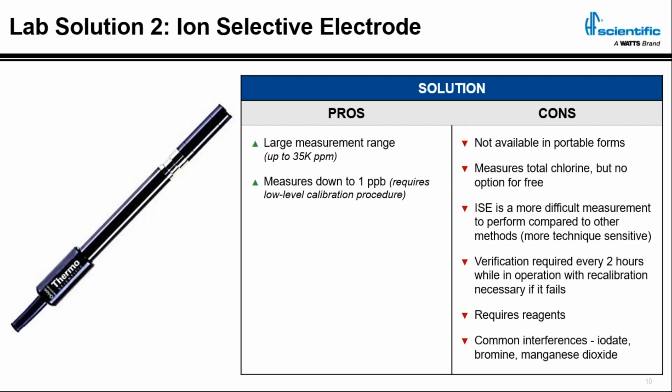And while calibration is required for this method, this manufacturer actually uses iodine to calibrate it instead of chlorine, and that reacts the same with the probe as the chlorine does. So we're not as concerned about making primary standards for calibration here. And I say under the detriments that it's not available in portable forms. Certainly you can take a meter and probe out into the field, but you'd also have to carry all the glassware for your ionic strength adjuster and to measure your ionic strength adjuster, as well as to do your calibrations in the field. And so for me, that makes it not really an option.